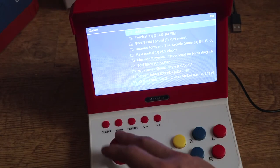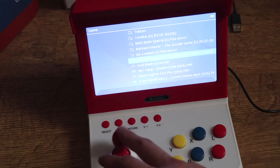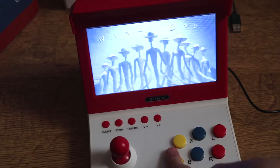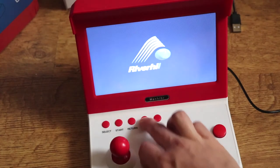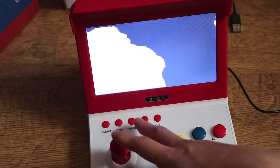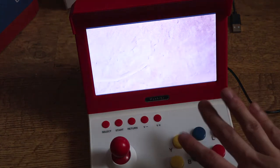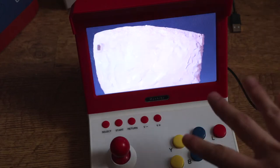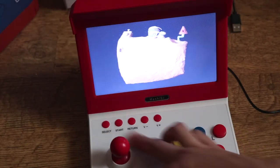Now, I tried a lot of these PS1 games I've added on. Some of these don't work for some reason. Now, this is Clayman, quite a rare game, which I believe was only released in Japan. It's like a point and click game, kind of like Monkey Island, I guess. Everything's all claymation. And I think it's all recorded, so it's like an FMV claymation type of game.